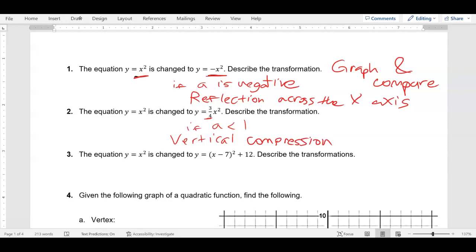Okay, now if you remember the format, okay. So H is from left to right, and it's a lie. And then K is up and down, and it's not a lie. So right here, this minus 7, we know it's a lie. It's really plus 7, so it's going to be right 7. And then that plus 12 is up 12. Cool.